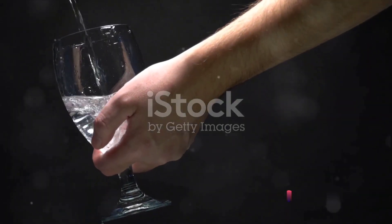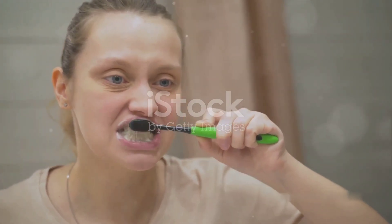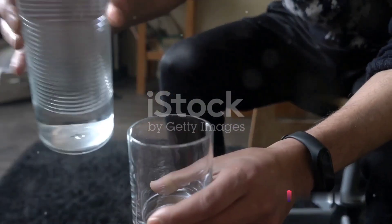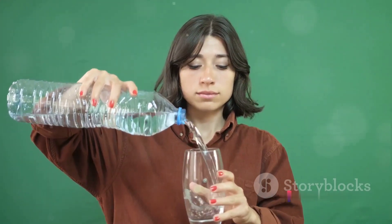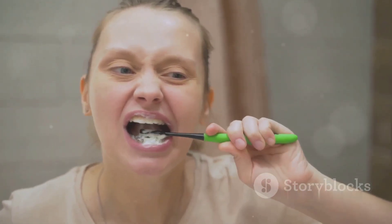Step 5 is an easy one: drink water. It's a simple act, but it plays a crucial role in maintaining good oral health. Water acts as a natural cleanser, washing away leftover food particles that can get stuck between your teeth. These lingering bits of food can become a breeding ground for bacteria, leading to plaque buildup and cavities. When you sip water throughout the day, you're helping to rinse these particles away. Furthermore, water keeps your mouth hydrated. Dry mouth can lead to issues like bad breath and even gum disease, but drinking plenty of water ensures your mouth stays moist, helping to prevent these problems.